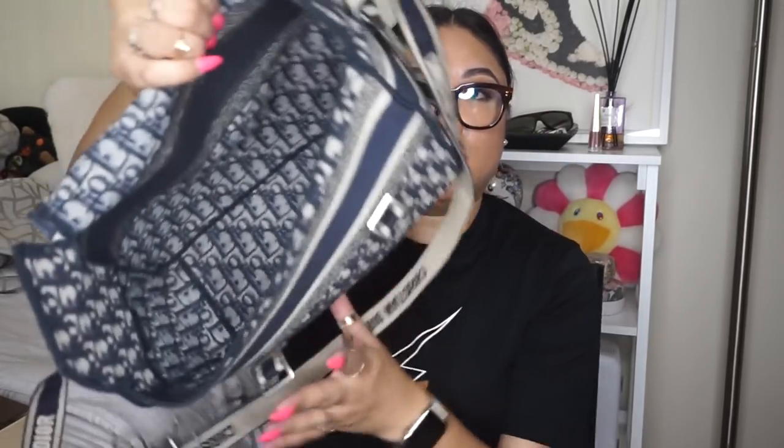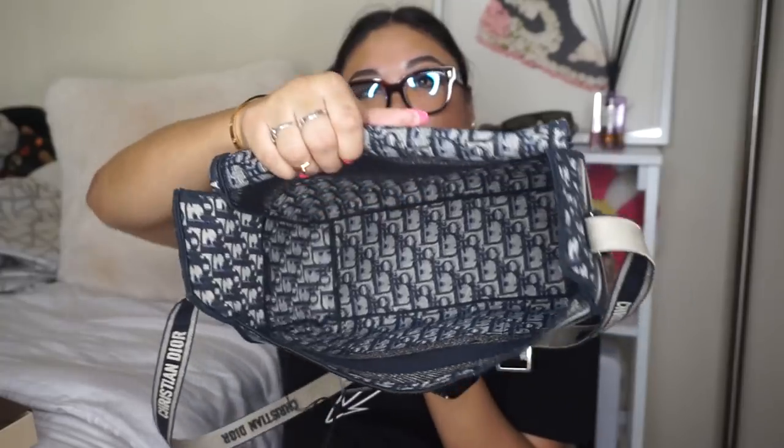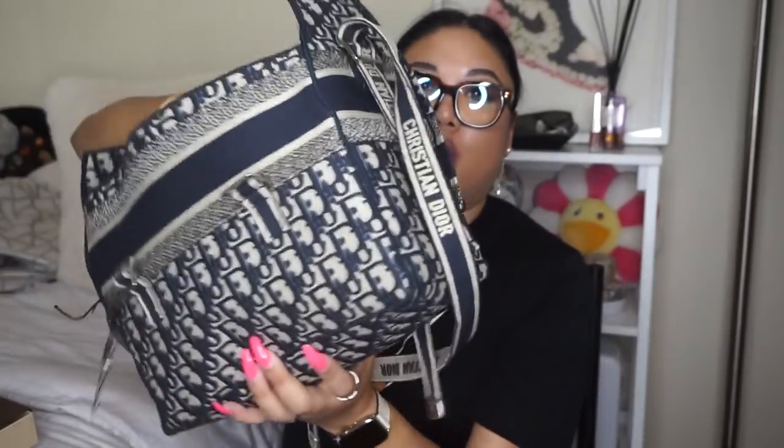But let's go back to talking about, see how spacious this bag is. It is great. The thing is that I am afraid with wear and tear, like I said, it will start sinking in the bottom here. So I think getting an organizer like the Smorgas would actually work out well with this bag.